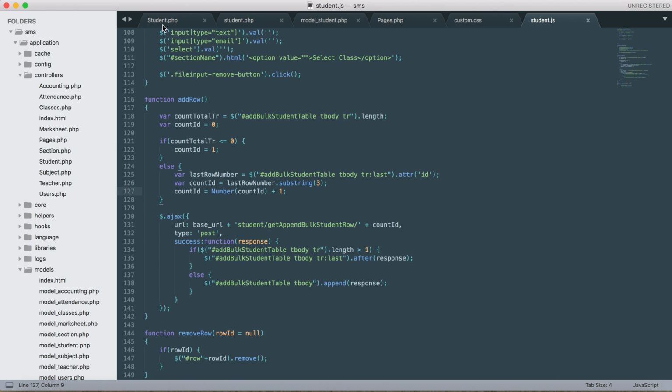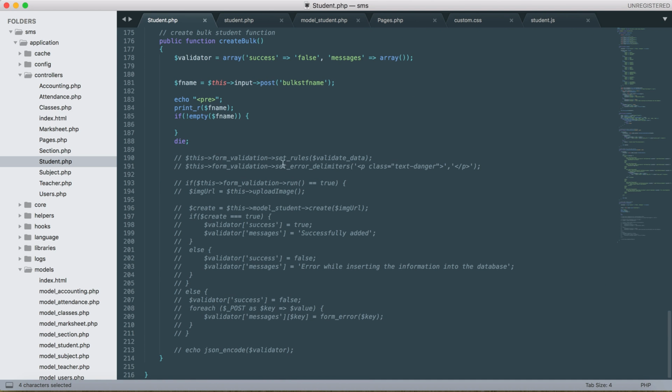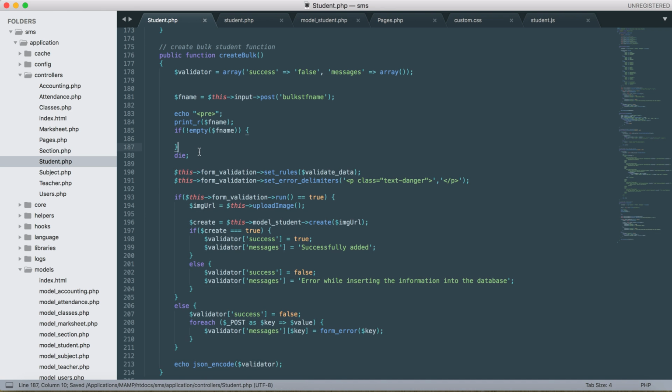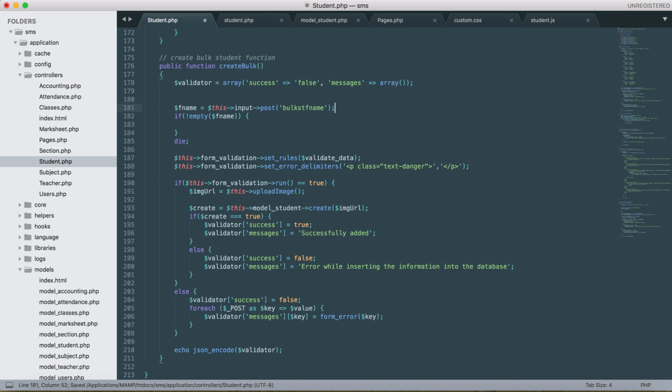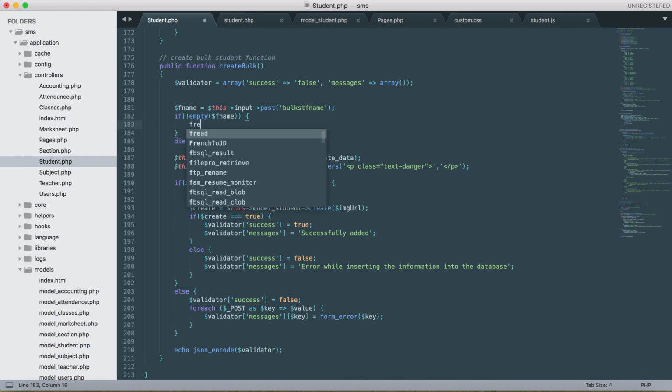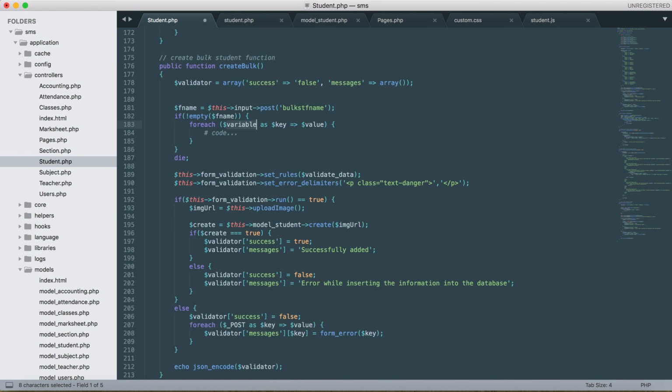Okay, to do that, let's go to student. Okay, let's undo this, and we'll check if it's not empty. We'll look through each first name and set the form validation for each column.